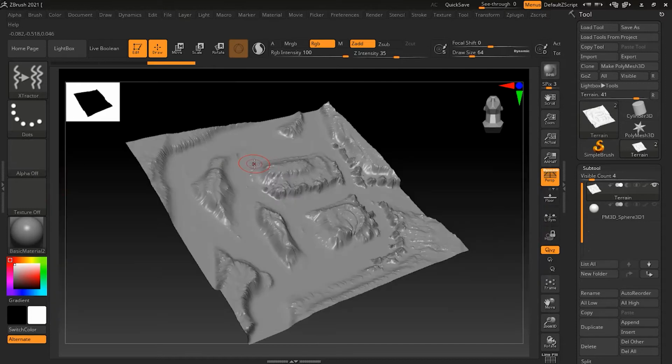The size of the detail that's going to be captured is determined by the size of your brush. So if you want to have a bigger or smaller area captured, you can just increase the size of your brush. Suppose I want to increase the size of my brush because I want more area to be covered here. That's why I did the undo. So now the bigger area will be captured.